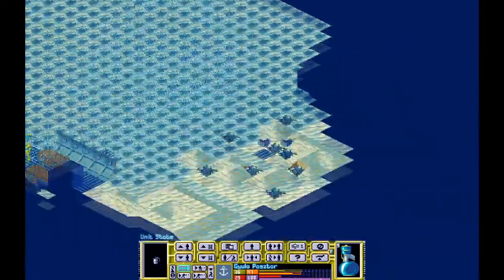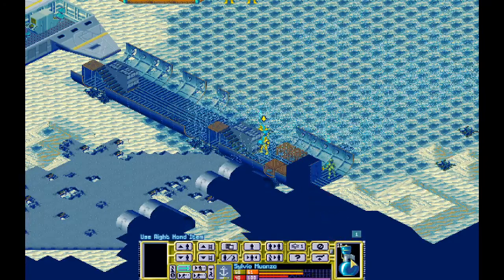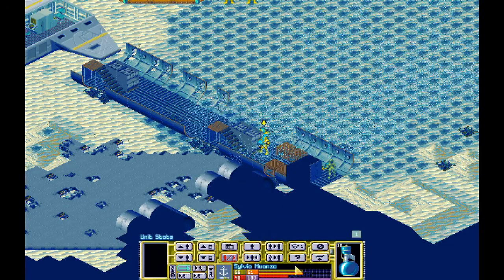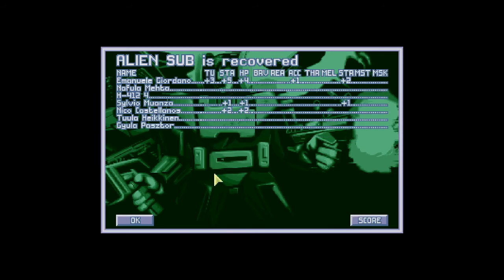Alright. Yeah, not liking this at all. Oh! Oh, you sneaky little tosser. Kill him. 60%. 69%. Ooh, right in the face. Ooh, and we got Zrbite for that. Very nice. And a lot of aquaplastics. All of which we actually really needed. Good stuff. That was a very clean, very controlled sweep. That's what we want. Okay.